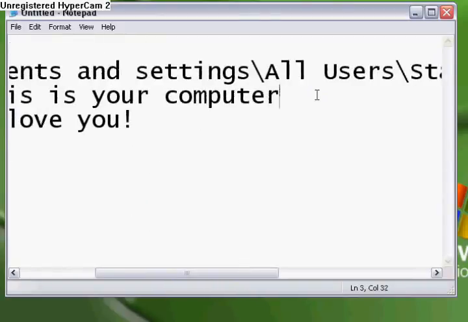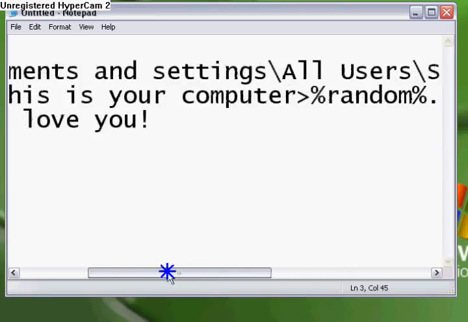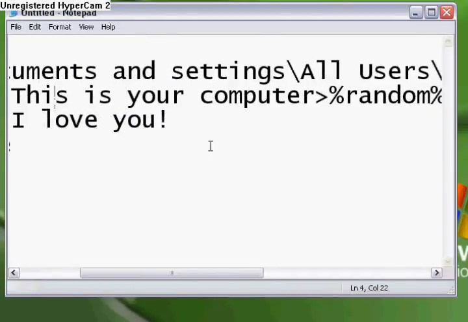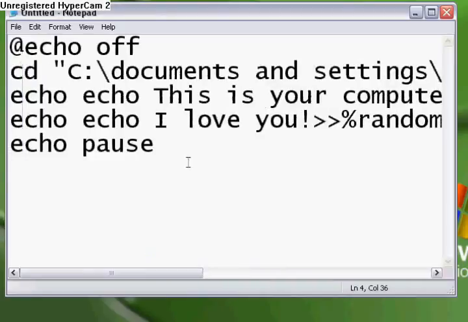In order to save it in there, you have to do a caret, and then whatever you're going to name it, which in this case I'm just going to do random, but you can name it whatever, and then dot bat. Since these are all part of the same document, you do 2 carets, which tells DOS that it's part of the same document. Then you just do the same name, dot bat, and you do the same for the third one.